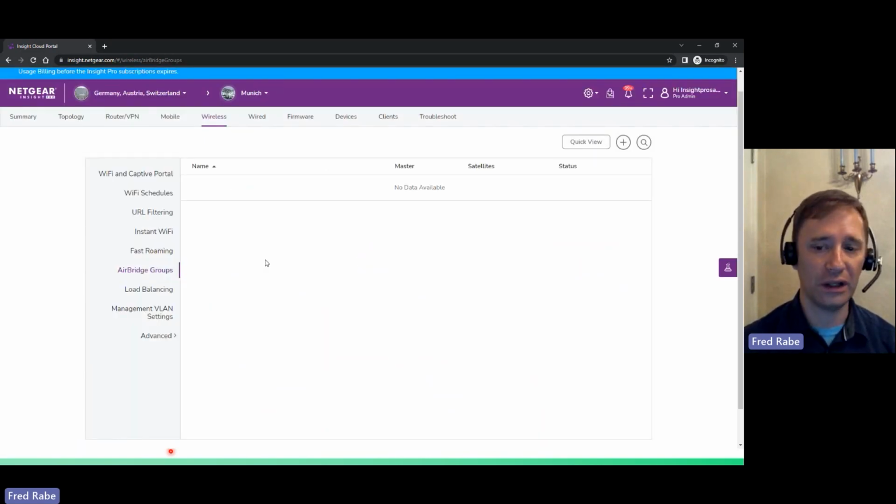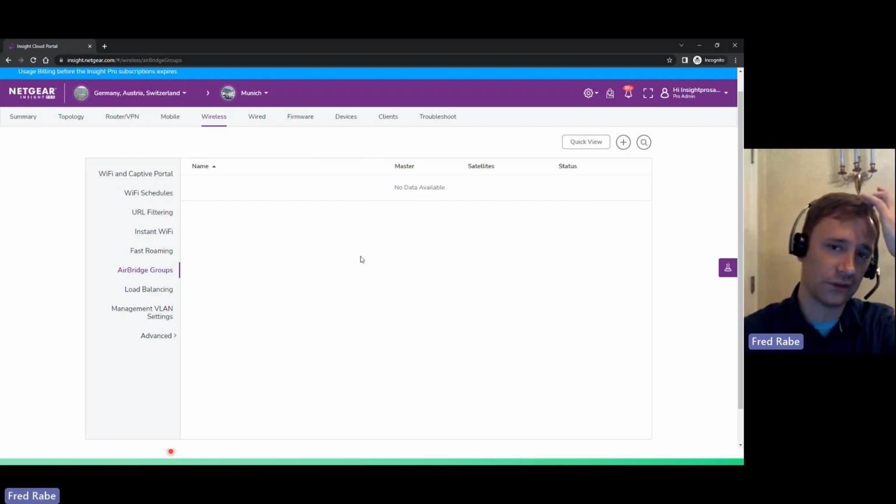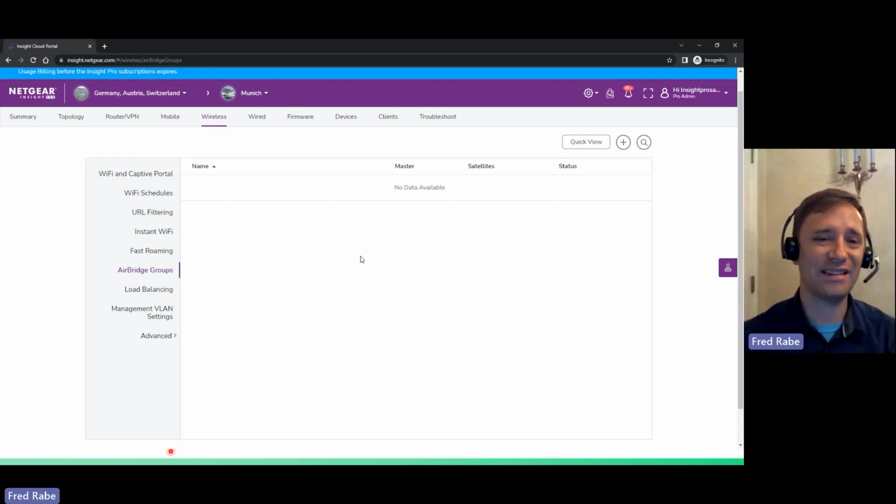We do also allow our outdoor access points to be used as air bridge devices. Now, this does change the broadcast of the device itself. It creates between two outdoor access points a broadcast that cannot be joined as a standard SSID. And so, if you add things to an air bridge group, please reach out to the Pro Wi-Fi design team again to make sure that we've got all of the equipment necessary, because that can make a big difference.